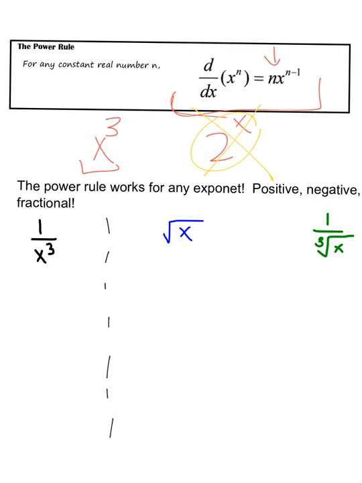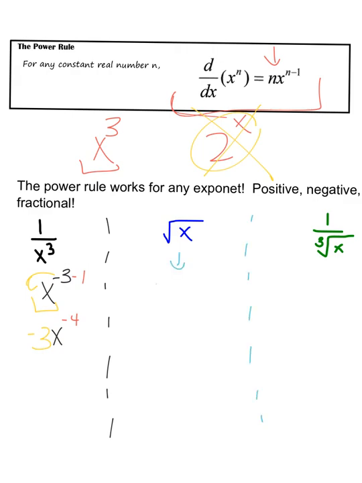Like here, 1 over x to the third, that's x to the negative third. So we can apply the power rule to this because our variable is the base of the exponent. So we'll drop that down, -3, the x is obviously still there as the base, and then we'd have to take our original exponent and decrease it by 1, which would give us a -4.